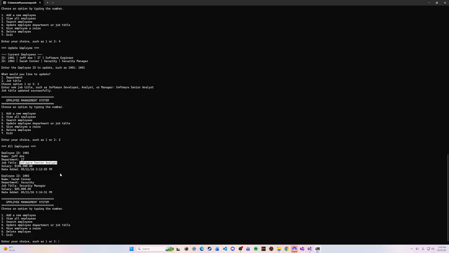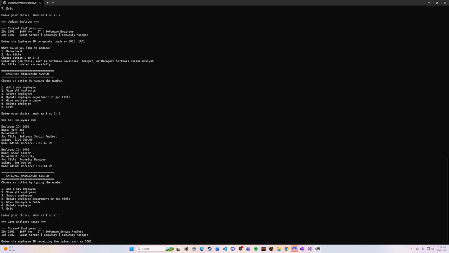Well, this program allows them to enter the employee raise and calculate it automatically. So if we were to select option 5, now we can give any of our employees in the database a raise. So Sarah is doing such a great job at security.